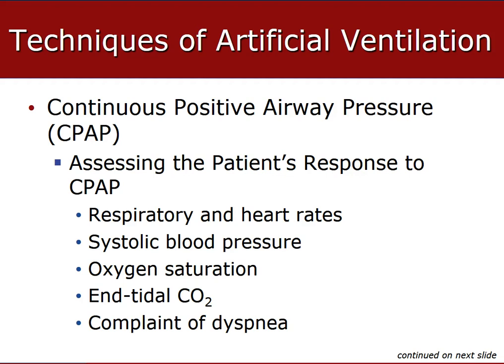If the respiratory rate is decreasing with a decline in mental status, it could indicate the patient is getting worse, and we may need to take them off CPAP and put them back on a BVM device. As far as heart rate, the patient's oxygen levels can improve with CPAP, and the heart rate will typically decrease because the heart's not having to work so hard. However, if the heart rate increases, it could be a rise in pressure inside the cavity due to overinflation of the lungs, causing decreased pump failure. Consider discontinuing CPAP and applying BVM ventilations.